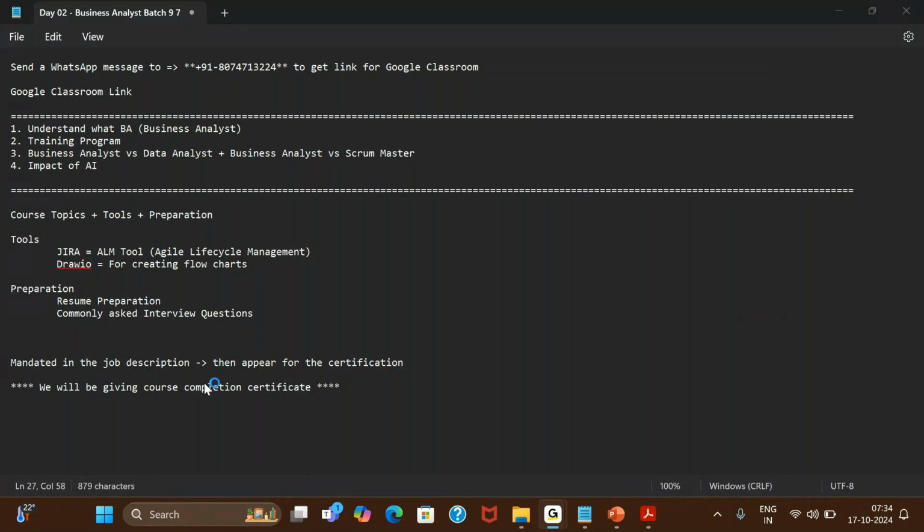Oh, absolutely not. You can anytime say that this was more of a refresher course. If you are already demonstrating that you have worked as a BA for, let's say, 7-8 years, you can say that this was more of a refresher course and not a BA training program as such. If you want to show it, yes, the date will definitely be mentioned on it. But the way to justify it is that it was a refresher course and not a complete training program. So it wouldn't be a problem if they want to check whether it is true that you have experience in this. Yes, there won't be any problem.